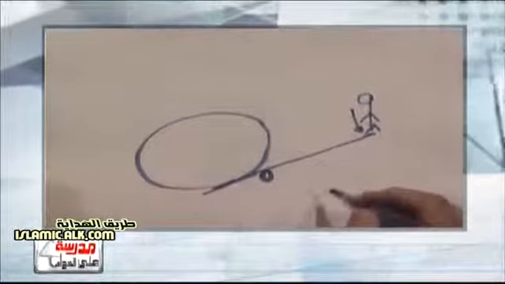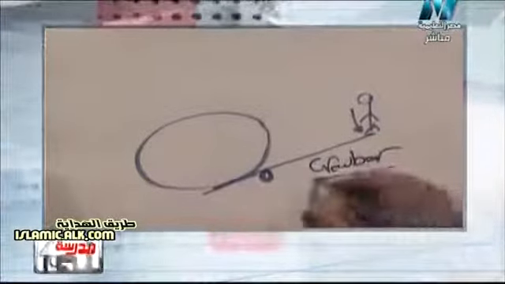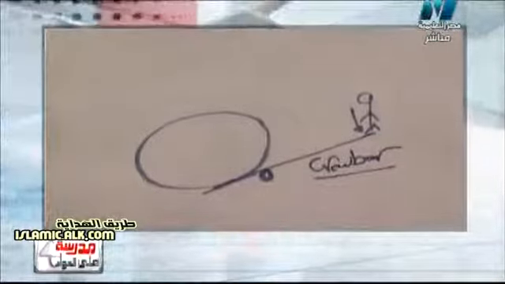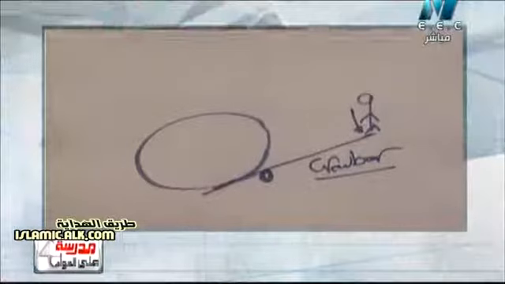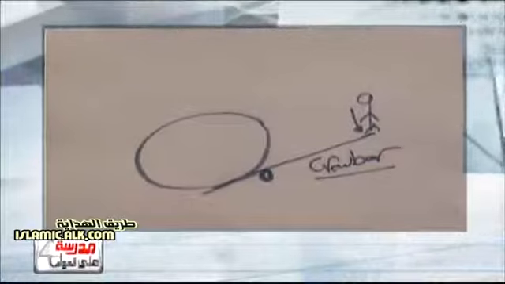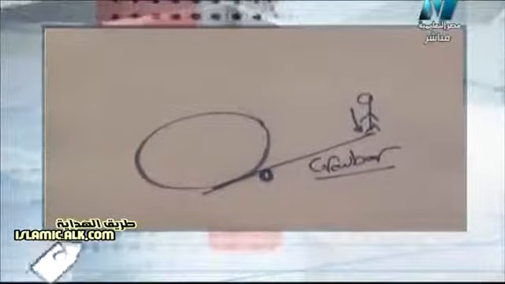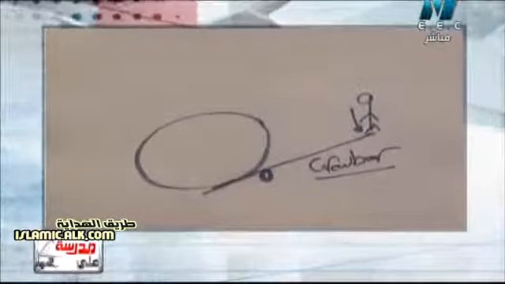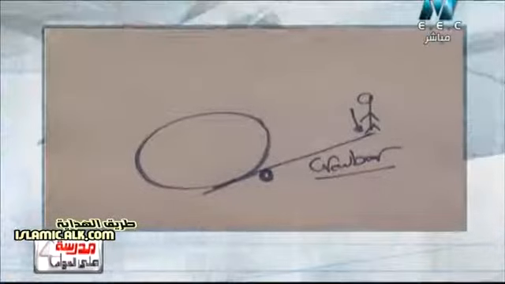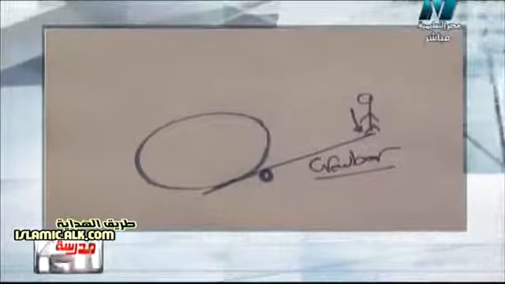So again, what's meant by the crowbar? Crowbar هي اللي بنسميها العتلة. Again, a crowbar is a kind of lever, a kind of simple machine. So we can use levers in our daily life. Why? To help us do some work with less effort, as I said before, and with less time.